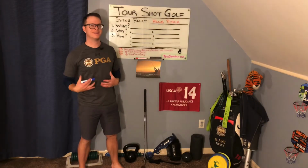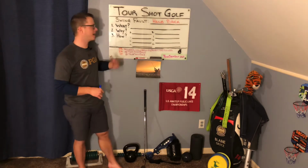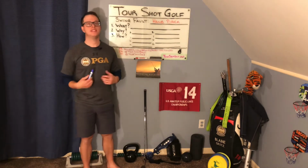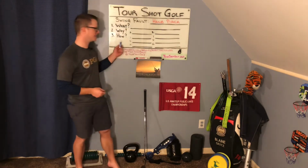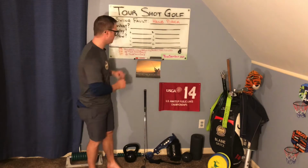Hanging back is one of the less common swing faults. But if you are someone who hangs back in your swing, it's a sign that there's other things going on that we definitely need to address. And we're going to get to that in just a little bit. But first, we want to understand what hanging back is.